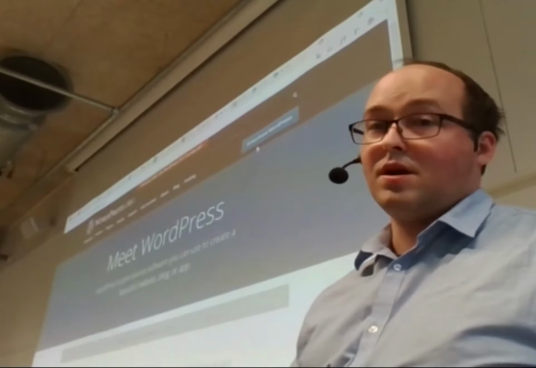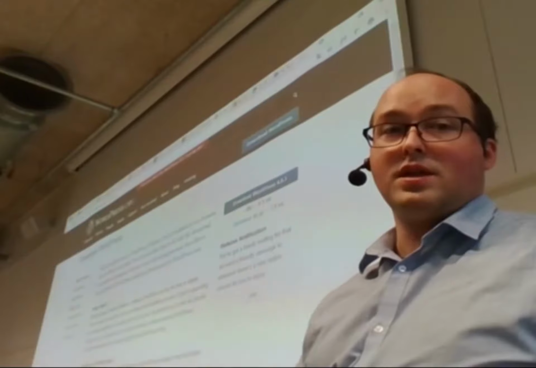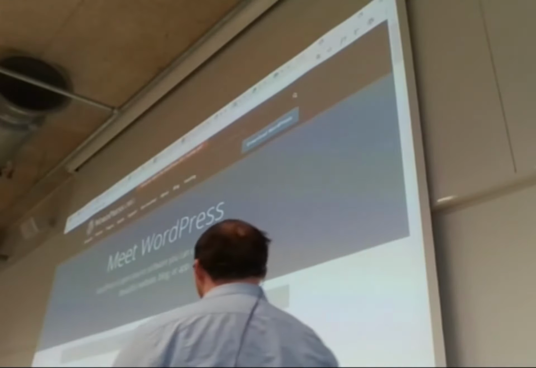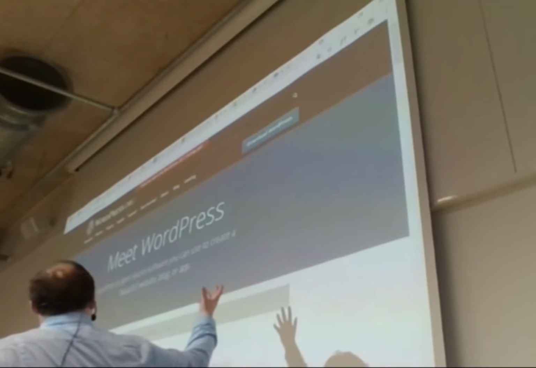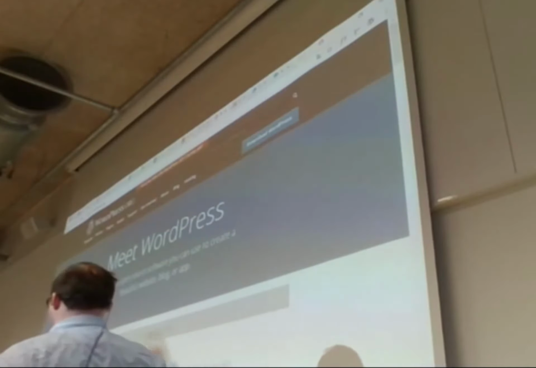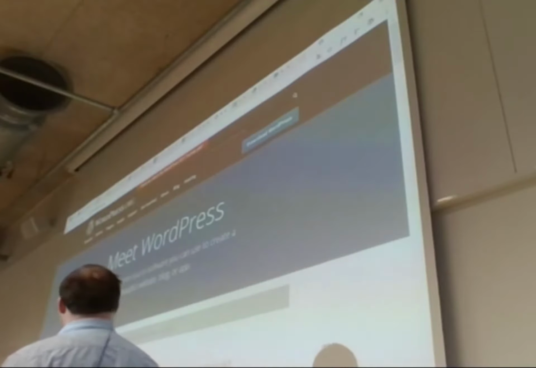And you can see, download WordPress, and then you get a zip file, and then you unpack that and put it on your web server, and you're basically good to go. That's what we're going to do in a moment. I'm going to show you how to set up your own web server, local on your computer, which is also basically just 3 mouse clicks.